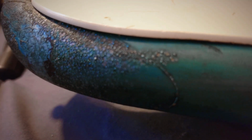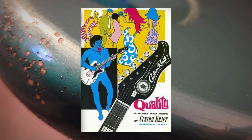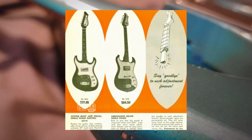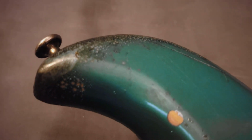If you've never heard of a custom craft ambassador, you're not alone. I had never heard of them before I bought this guitar. Essentially, Custom Craft is a sister company of Valco, better known as Supro, and in the 60s they came out with a few guitars, one of which was the Ambassador. It had a steel beam running through the neck rather than the usual truss rod. The idea behind this was so that the user would never have to worry about adjusting the neck. Sadly, a lot of these guitars have been rendered unplayable today from the neck warping over time. Thankfully, this one, while still having a bent neck, is relatively playable.